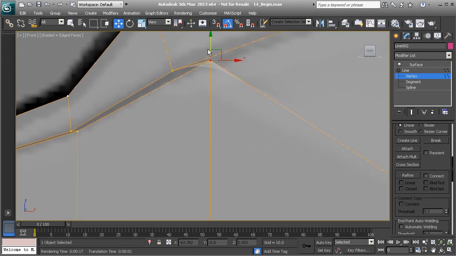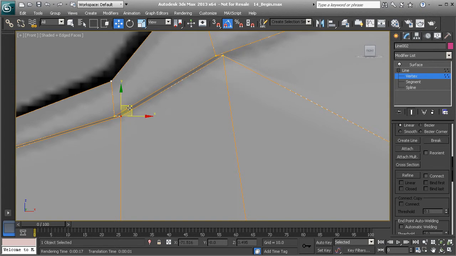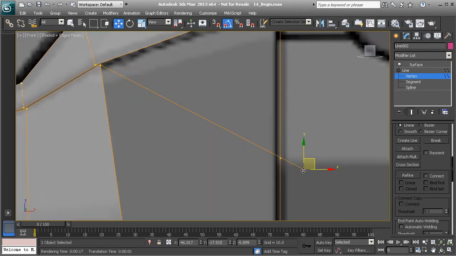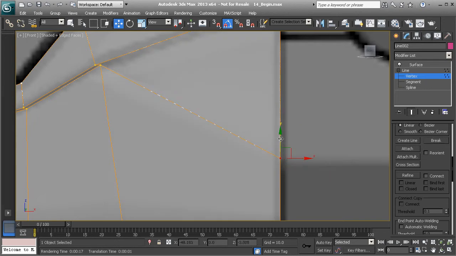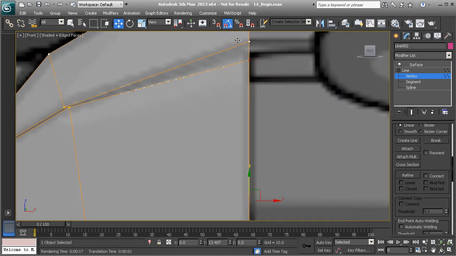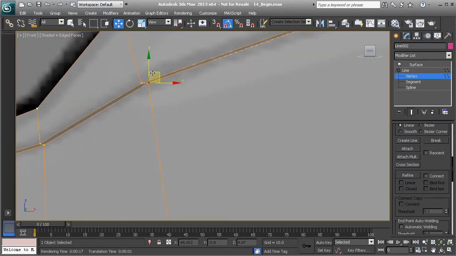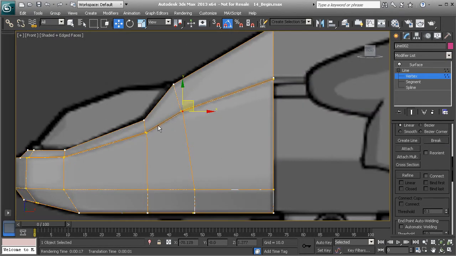Now this is going to be a little bit different. I'm going to actually drag this over to here a little bit closer, and I'm going to go ahead and do the same thing right here. And then this one, oops, let's make sure we marquee select around that. We'll just drag that straight up. And again, trying to keep that consistent space between the edges.